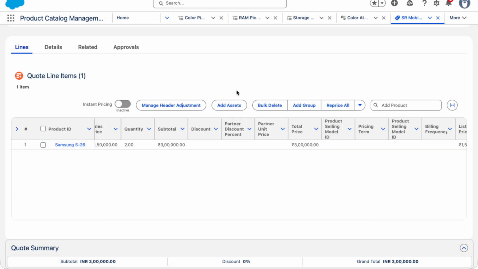So this is the whole way through which we can create our product, define our attributes, configure those attributes, add those attributes into our product, and then add that product into the product class. We can add that product into the quote and create a new quote. In the next videos we will play more with the product attributes and attribute picklist values. We will think about different situations and different conditions, and see how it will work. Okay, thank you for now.